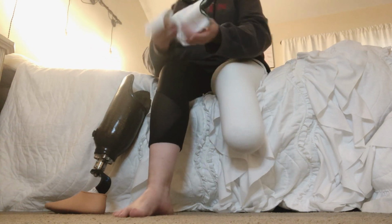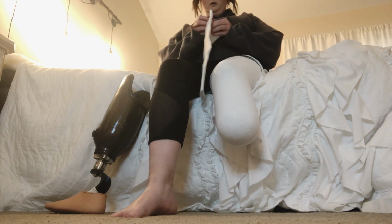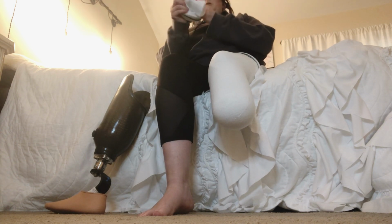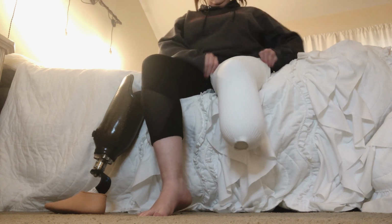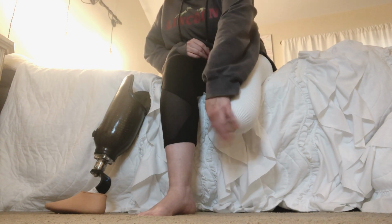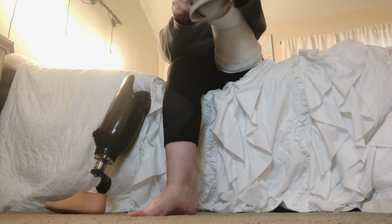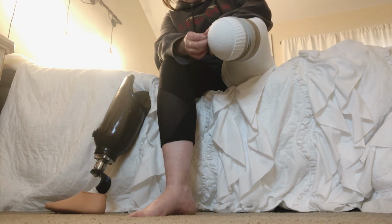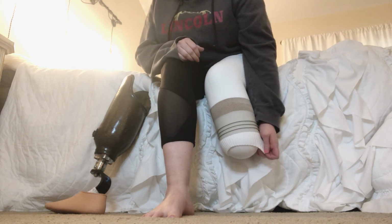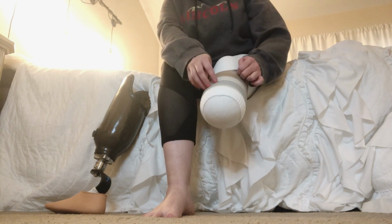I'm going to take off the 1 ply and add another 3 ply that doesn't have the foot part. So I have 5, 3, and 3. Well, this sock is kind of annoying because it doesn't have the bottom, so it pulls up whenever I put my rings on.